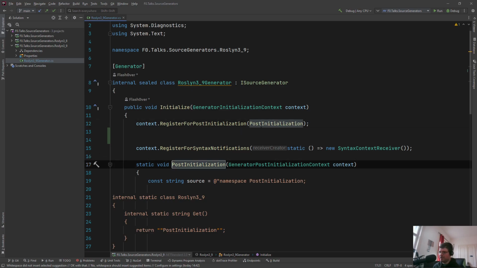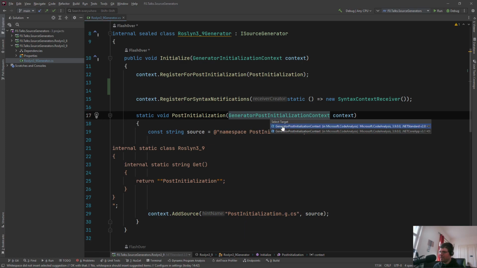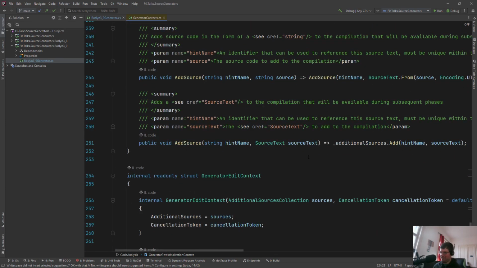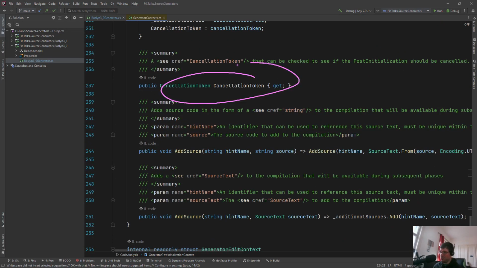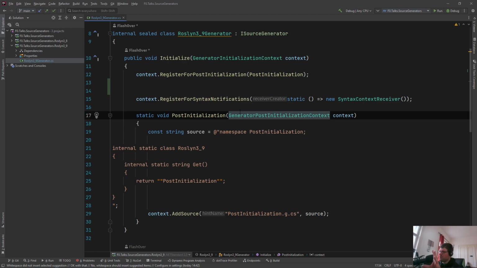The only thing we can do is add source. But in this context, we don't have any node available, or any compilation. We have nothing. We have a cancellation token and the AddSource method. That's it. We don't know anything about the compilation of the user code yet. So we could emit code here that is unconditionally added. We always add it.